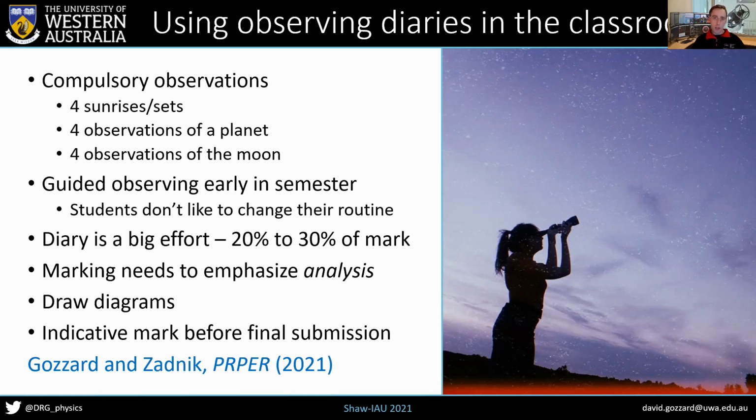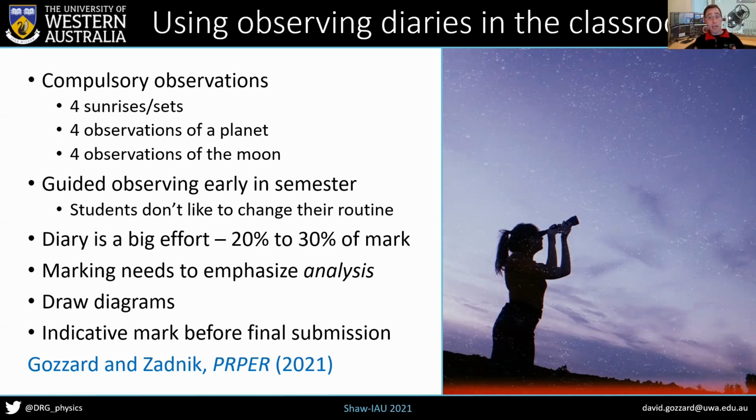Run a guided observing session so that you can take the students out and show them what kind of things they should be looking for and what your thought processes are. And do this as early in the semester as possible, because once a student has started doing their own observations, they very quickly get into a routine and don't like to change the way they're doing things, even if it's not a good way of doing things.